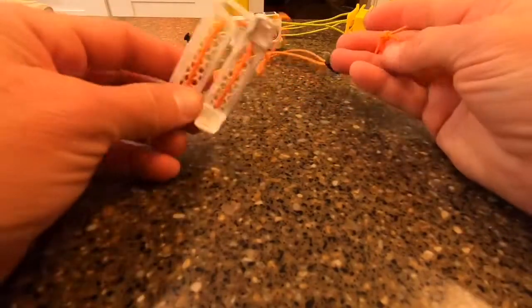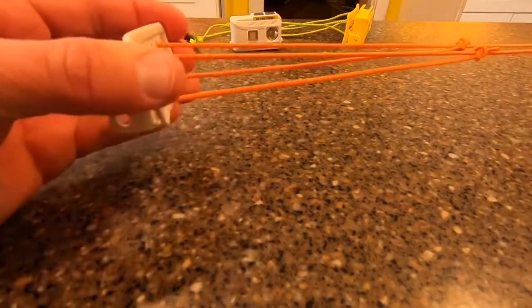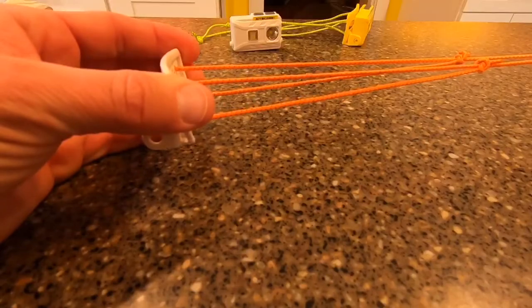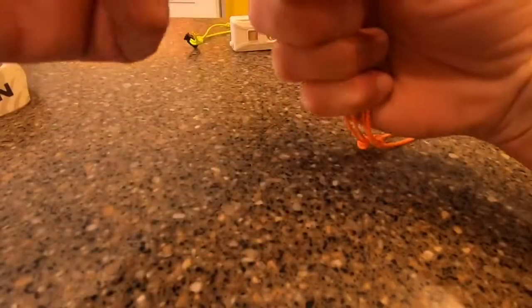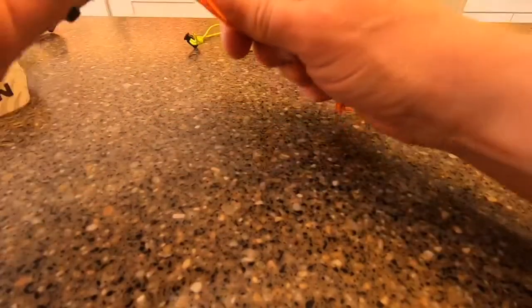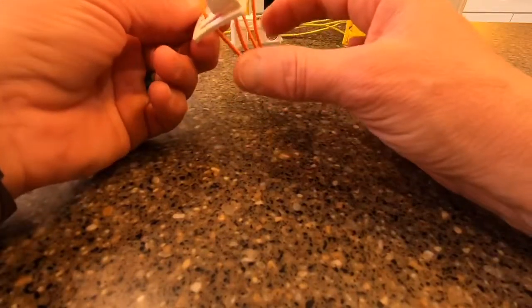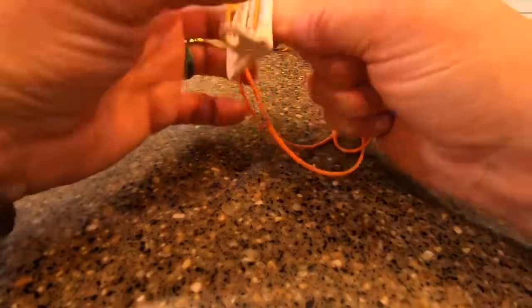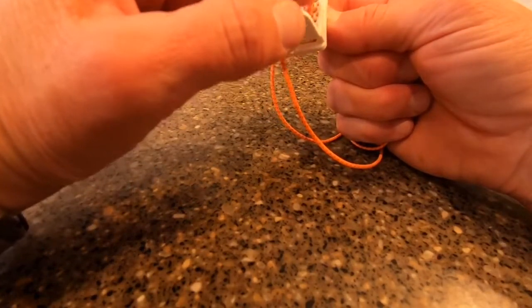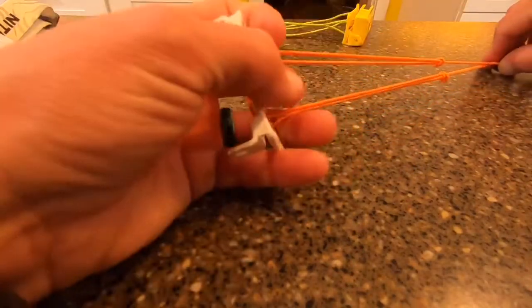I think that's it. We now have our shock cord attached to the bracket, the mounting bracket for the headlamp. Let's go ahead and put that lamp back on. Keep a little tension on this here. The bottom one is the main one to keep some tension on, because when the light is on it, it's hard to slide this bracket. It puts a little pressure onto the cord. So I'll keep some even tension on that.